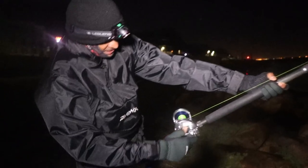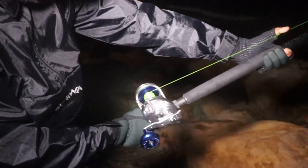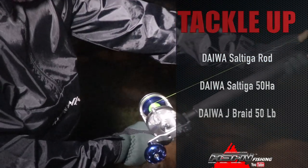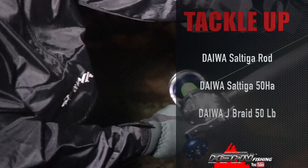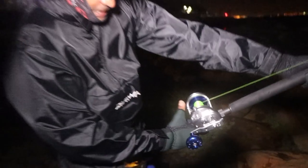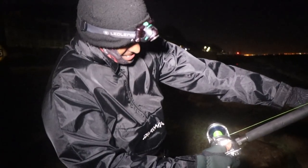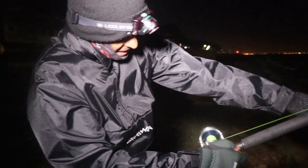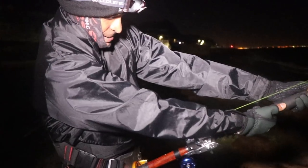See, it's taking line. This is a Saltiga rod with a Saltiga 58K reel. And I've got the 50 pound Daiwa J braid. 200 meters top shot, 300 meters J braid. Probably out by 150, there may be 150 left. And this thing has stopped.